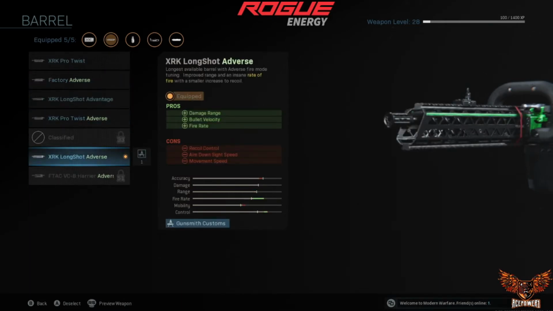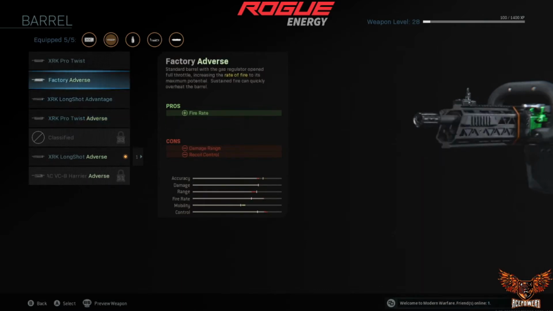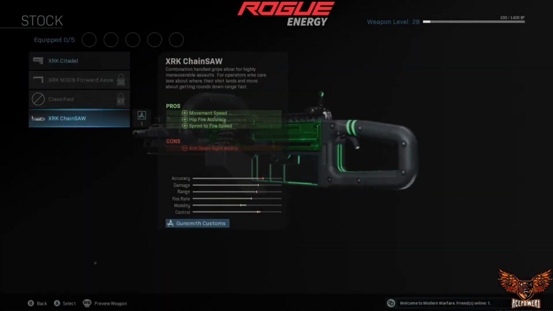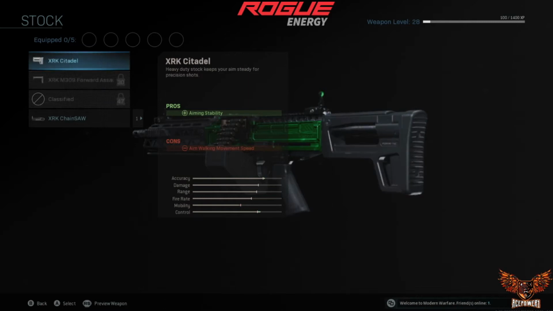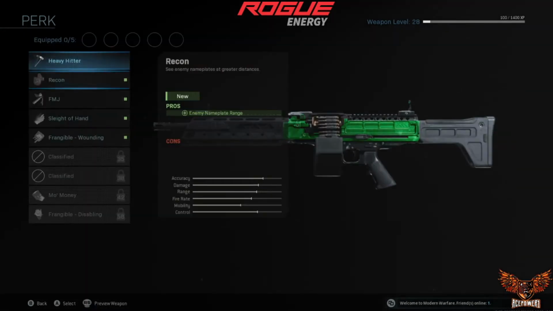There's different things though. What's this? What's adverse mean? Rate of fire. Improved range with the inside of fire. Bullet velocity, fire rate. Allows for the max fire rate without losing lethality and distance. Unlocked 1 stock. So this is the chainsaw. Movement, hip fire accuracy, sprint to fire speed. I'm thinking that's the reason why you can't aim down the sights. Makes sense. We got sleight of hand, full metal jacket, heavy hitter, recon.